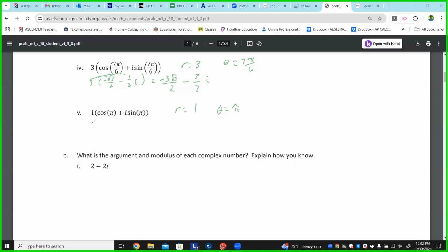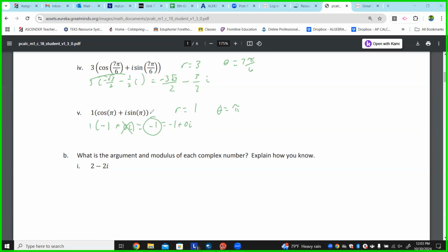Just pi. Very good. So I'm actually not going to write the 1, or do I need to write it? It will be, right? So if I was to write the 1, maybe I didn't notice it. Cosine of pi is -1. And then what's sine of pi? 0i. What's going to happen to that 0i? Just disappears. So my final answer is what? -1. This is the answer that you would see if you wrote it out as -1 plus 0i. You're not wrong, but this is your cleaner number.